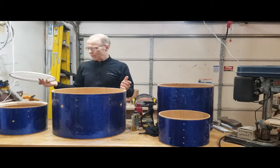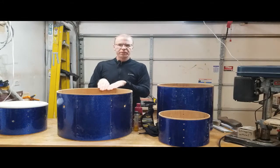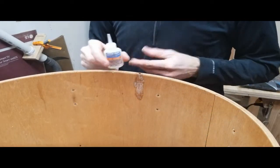Through the previous videos, we saw an introduction to the project, disassembly of the drums, a major repair for one of the drums which was out of round, but now we're getting to see the rest of the process. The drums, being very old and cheaply made, had some separations in the plywood laminates, especially along the bearing edge.